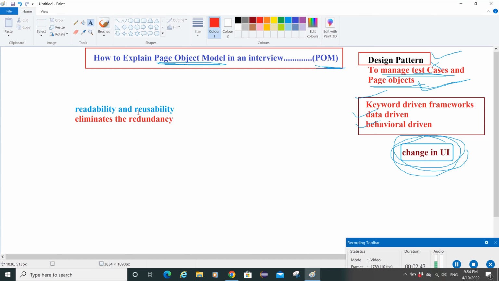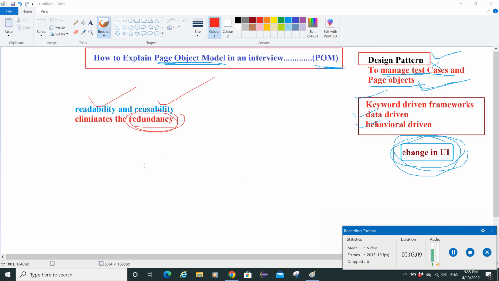What is the meaning of redundancy? Redundancy means duplication, so it reduces the duplicacy of the code. If we are applying the page object model, that redundancy can easily be eliminated, and the code readability and reusability can be easily enhanced by this page object model.